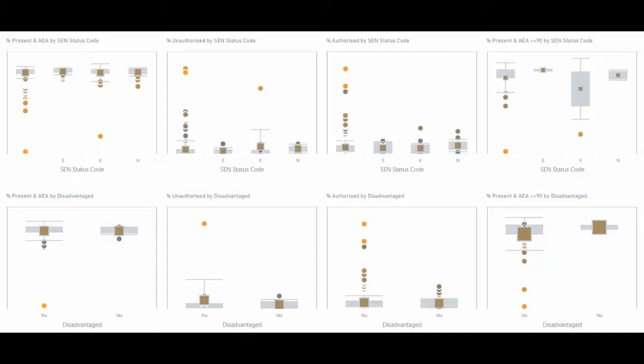The whiskers always show one standard deviation, i.e. approximately 68% of the data sits within the space between the whiskers. It's easy to spot who is furthest from the norm, as it were, and hovering over the dot will identify the individual pupil so that any additional interventions can be taken.